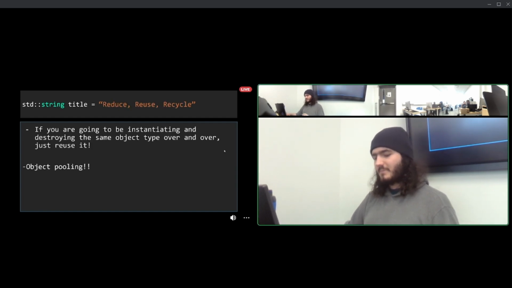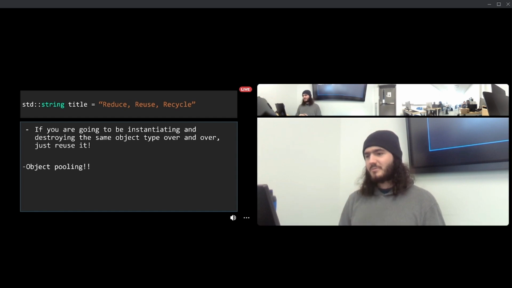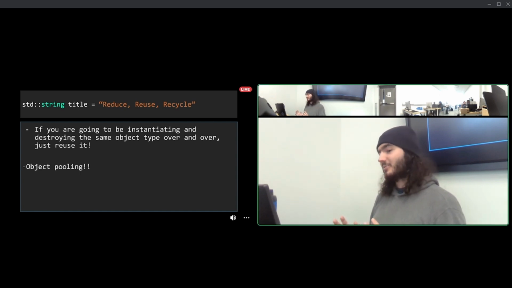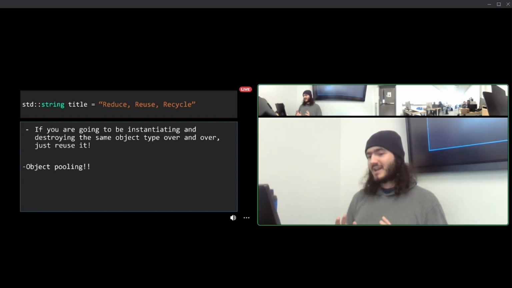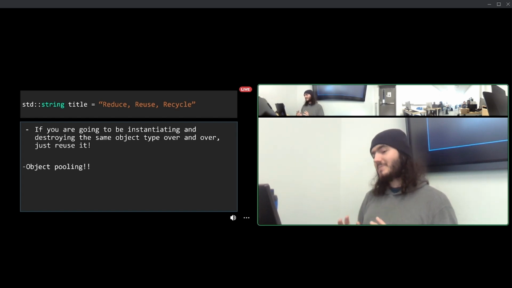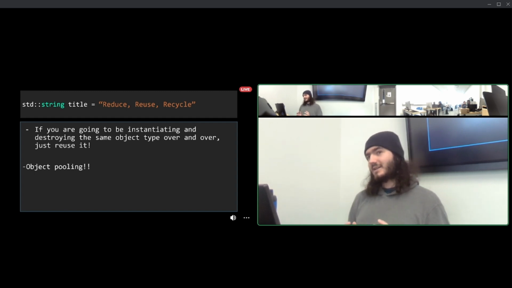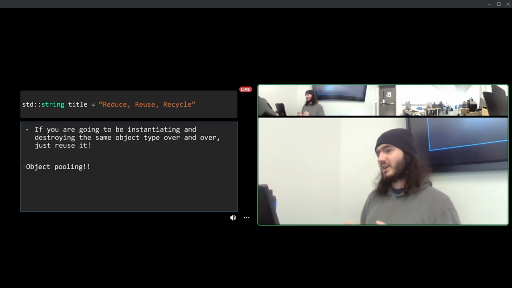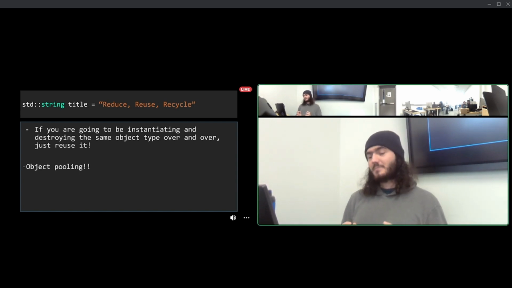Here we're going to talk about my main code example with my concept of reduce, reuse, recycle. We're going to talk about object pooling in a second. If you're going to be instantiating and destroying objects over and over, for example, you've got a game with projectile-based weapons, so actual physical objects being shot out of it, don't destroy those bullets. Reuse them.